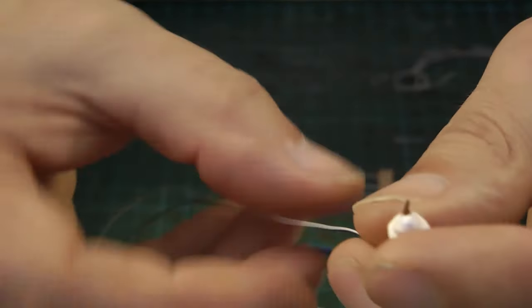Now, because the bracket has stayed on, that has given me the perfect angle to drill a hole through there and then into the ice cream. So this is a 1mm diameter drill, so I'm just going to extend the drill out a little bit just to make sure I can get the depth that I want.